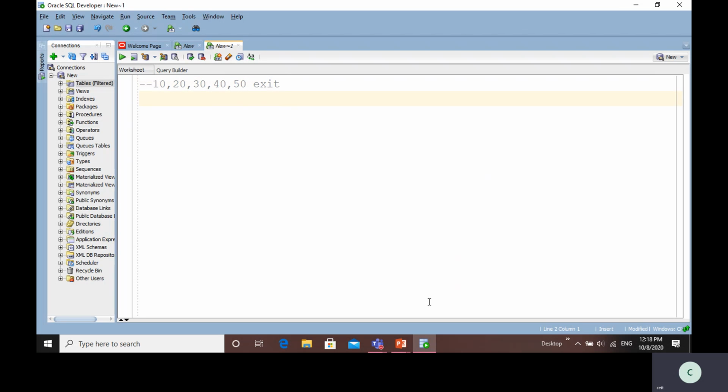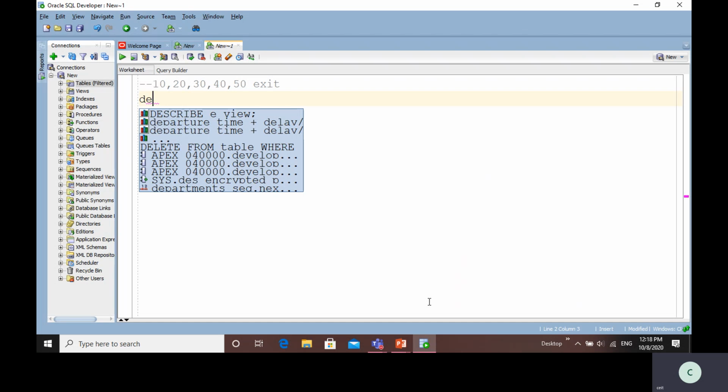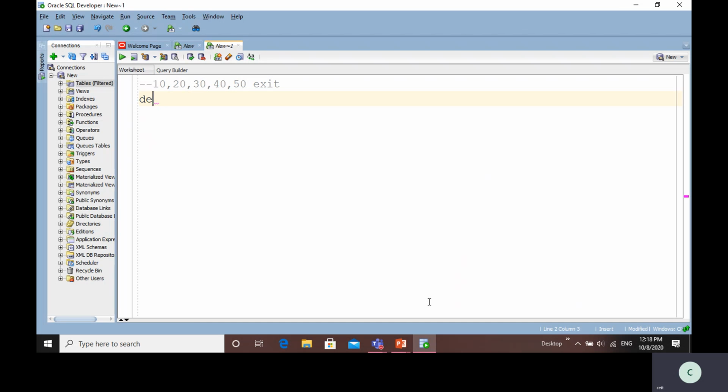It's very simple. Whenever I'm talking about a PLSQL block, you have to declare the body of your program. First is the declare section, second is begin, and after begin there is end. This is the complete body of your loop structure. In the declare section, you declare a variable, and in the begin section, you write the body of your program.